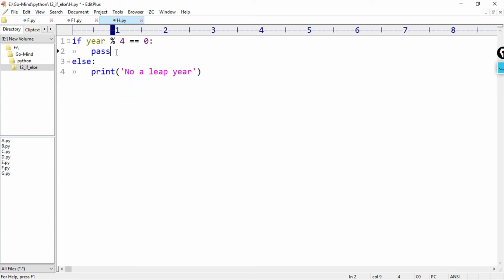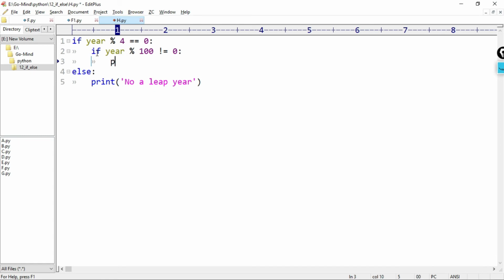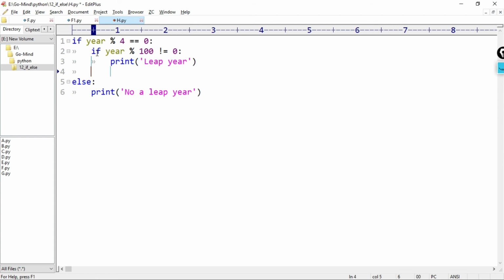Now coming back to if, and we will check again for century year. If a year is not a century year, means if year modulus 100 not equal to 0. So if a year is not a century year, then it is a leap year. So print leap year. And if it is a century year, then it will come under the else part.